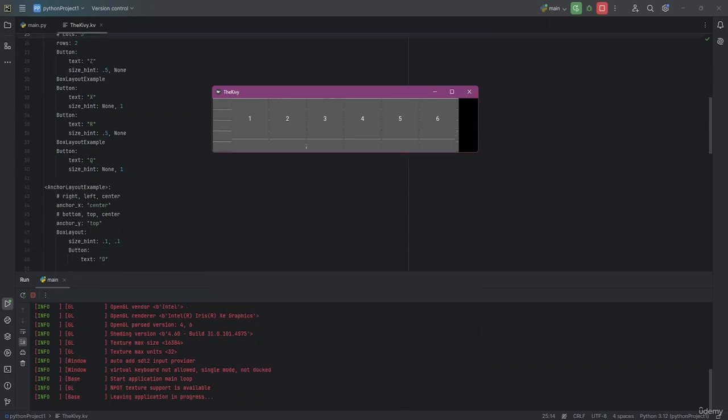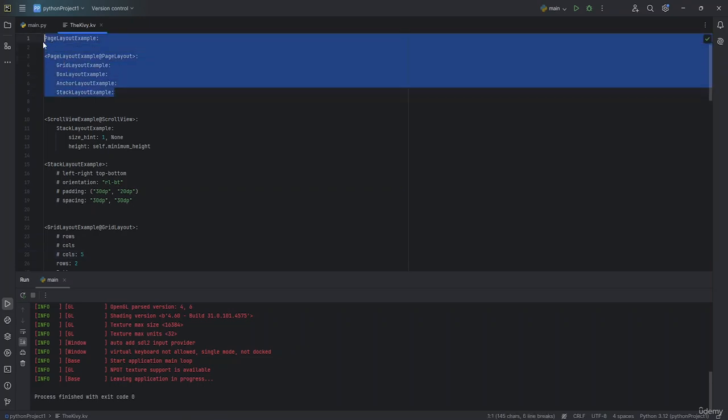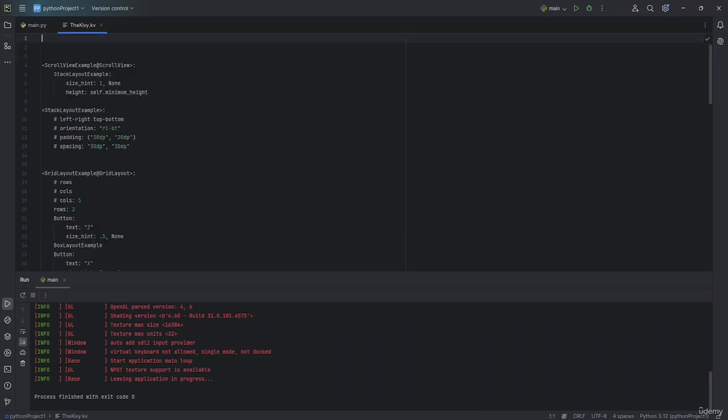Okay. So this is basically how you're going to be working with the page layout and how you'll be able to modify it just the way you want to. Any customizations you do over here will also take place inside of the page layout. So I'm going to show it to you again from the beginning. First off, start off with the page layout. So type in page layout. There we go. That's all you need.